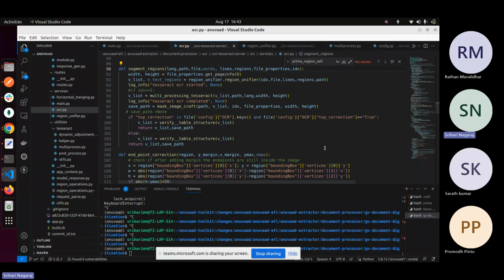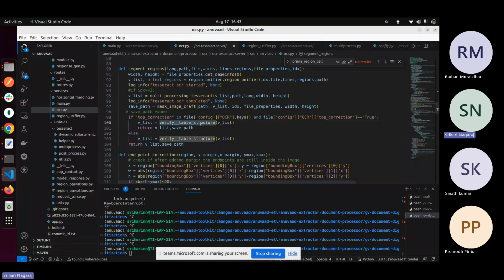And there is one more thing. There is something called stop correction. Sometimes Tesseract or any of these models tend to move text somewhat upwards, a little higher than the specified bounding boxes. If the top correction is set to true, you have to verify the table structure.